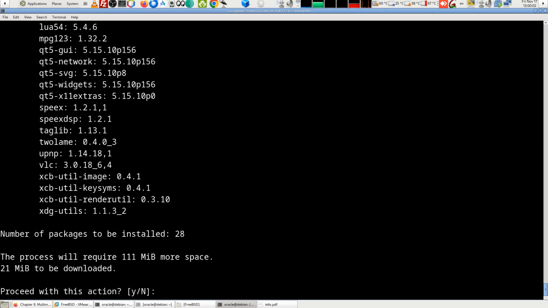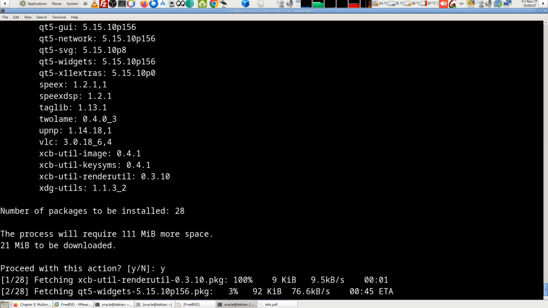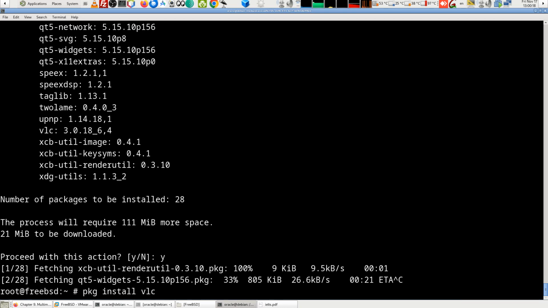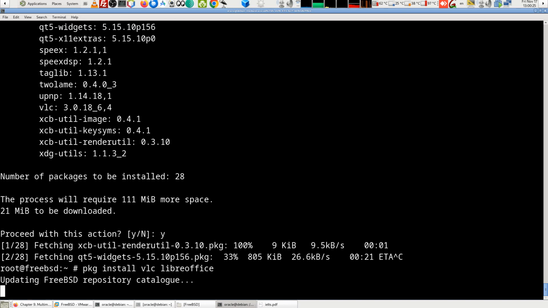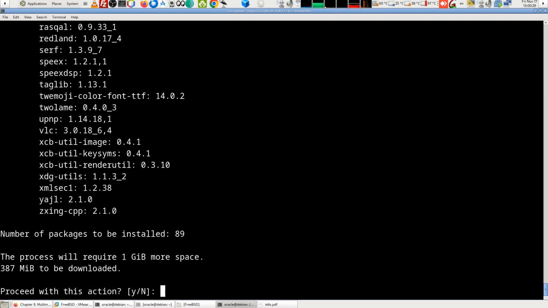It takes this much. And also we can install, for example, LibreOffice. Okay, let's see. Yeah, let's add it, LibreOffice. This will take long. And what else? We can install as many applications as we want.